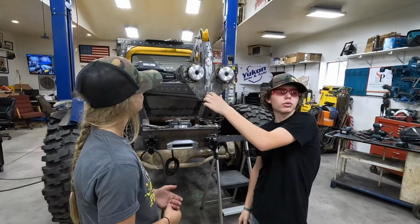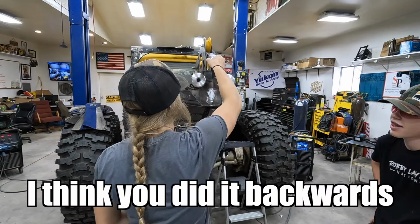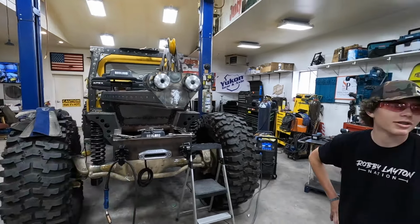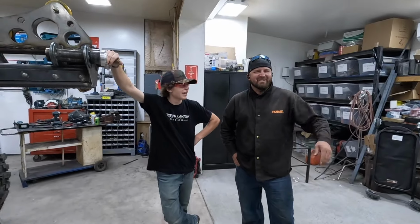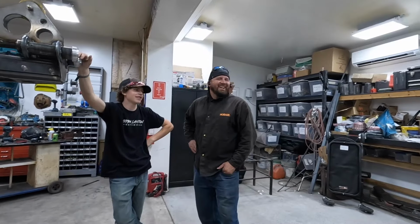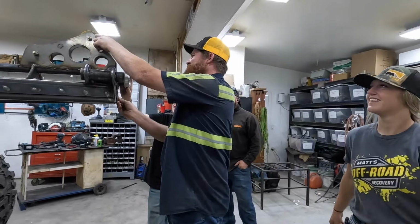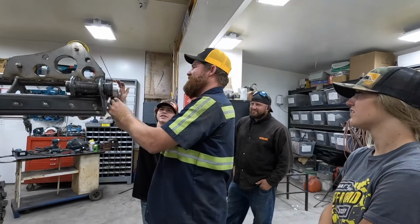Why didn't we just drill these all the way through? Because then it would weld to this. I think you did it backwards. I tried to verify with you, but I wasn't for sure. Oopsie. Did Lizzie just go in there to show Matt my shame? Oh no. Did you build it backwards on purpose? No. It was a practice run.